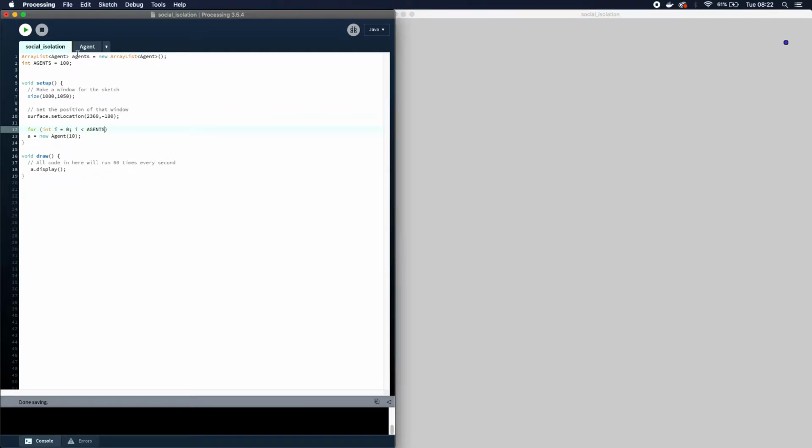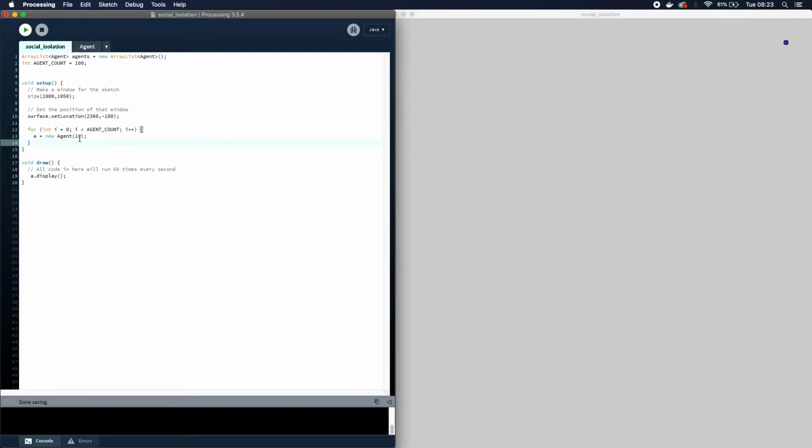I'm sorry, I've used agents here and agents here, which is really sloppy, but the agents in capitals is a constant, whereas still not great. Let's do agent count. That's nicer. Agent count. You're right, that was sloppy of me. I do apologise. Okay, so agent count, i++, and then A equals new agent.